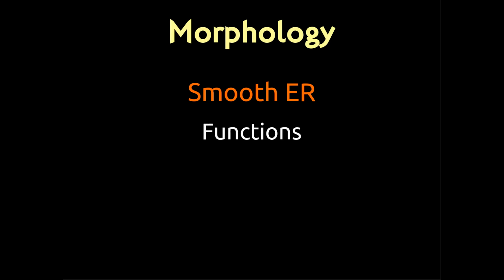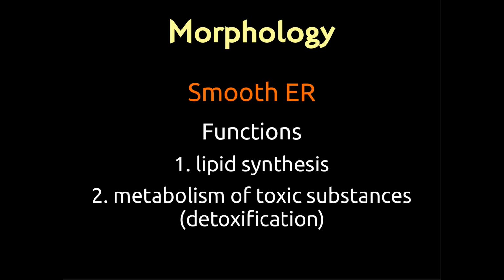So let's talk about some of the functions of the smooth endoplasmic reticulum. For instance, the smooth endoplasmic reticulum is involved in lipid synthesis. Some of that happens here, but not all of it. And also metabolism of certain kinds of toxic substances, detoxification. But it's also, we're going to come back to this later on in this class, heavily involved in calcium storage for the cell. On the inside, or in the lumen of the smooth ER, there are high concentrations of calcium, and that can be released at certain times. We've already talked about this specifically when we were talking about calmodulin earlier.